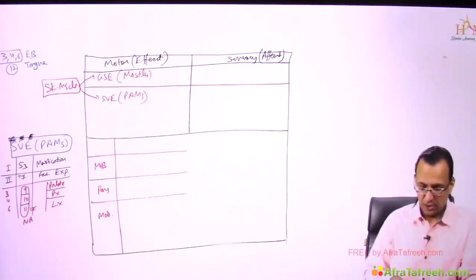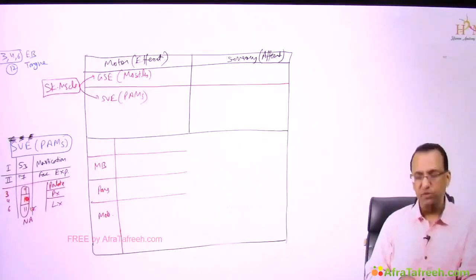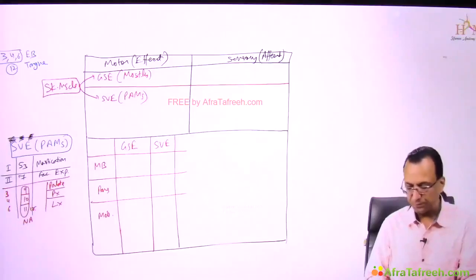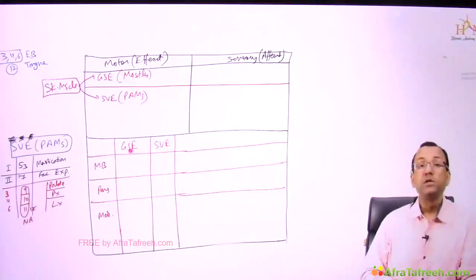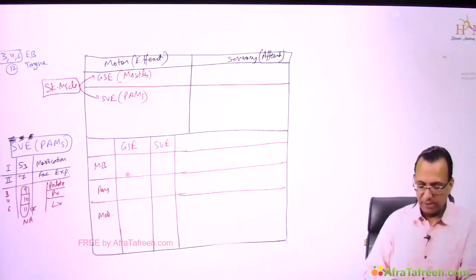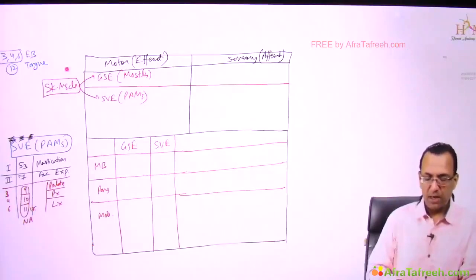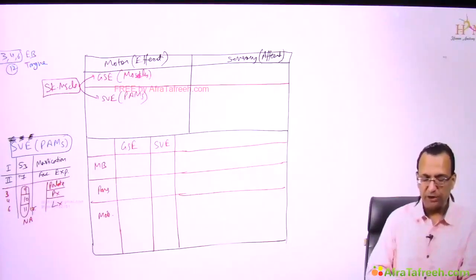My job is to arrange these nuclei under each neural column. So what was the first neural column? GSE. And what was the second? It was the SVE. I want to talk about their nuclei now. So you mean to say that you want to arrange some of the nuclei in the brainstem according to their neural column? Yes. GSE, which nerves are there? And SVE, which nerves are there? GSE you already know. Now number 3, 4, 6 and 12 I have to put under GSE.